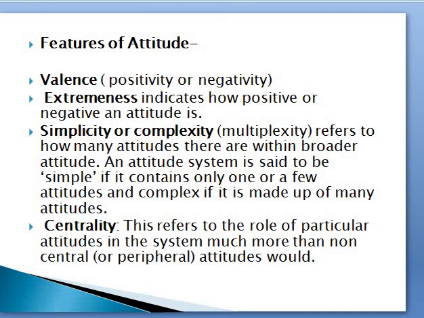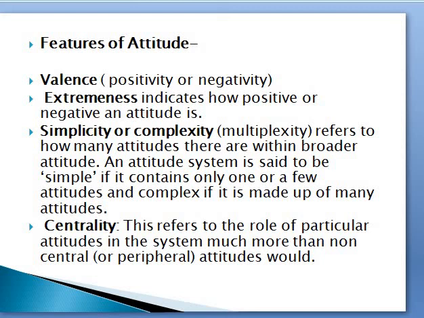Suppose an attitude, say towards nuclear research, has to be expressed on a 5-point scale ranging from 1 to 5. 1 stands for very bad, 2 stands for bad, 3 means neutral, neither bad nor good, 4 stands for good, and 5 very good. If an individual rates her or his view towards nuclear research as 4 or 5, this is clearly a positive attitude. This means the person likes the idea of nuclear research or thinks it is something good. On the other hand, if the rating is 1 or 2, the attitude is negative. This means the person dislikes the idea of nuclear research and thinks it is something bad.